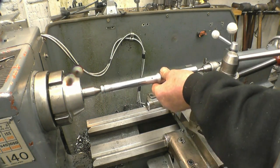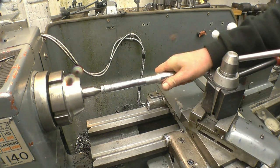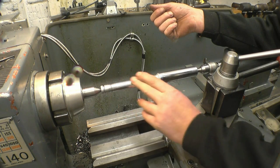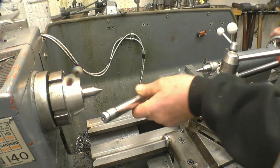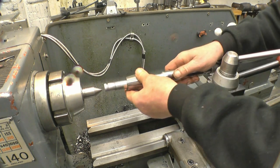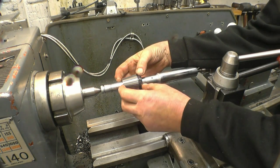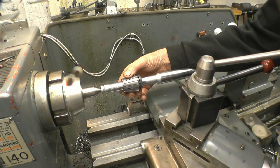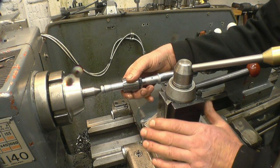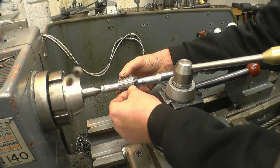This is the test bar — it's going to be used for this giveaway, just how I'm going to use it on this particular application — simply mounted between centres like that. This is really accurately ground; it's as accurate as I'm ever going to need. It's ideal for checking run out and for checking tailstock set up. But what I'm going to use it for: I'm going to put an AR-40 collet on there, and use this to set up the compound slide to cut the taper. We'll set the compound slide to the same angle as that, and that's going to cut the taper — this is going to be perfect, not somewhere near, absolutely perfect, otherwise the collet chuck will not work. So I'm going to spend quite a bit of time setting this compound slide up to run to that angle.